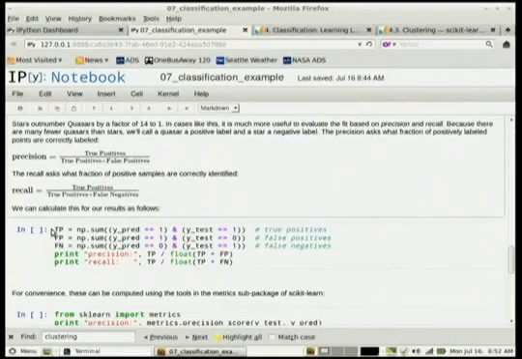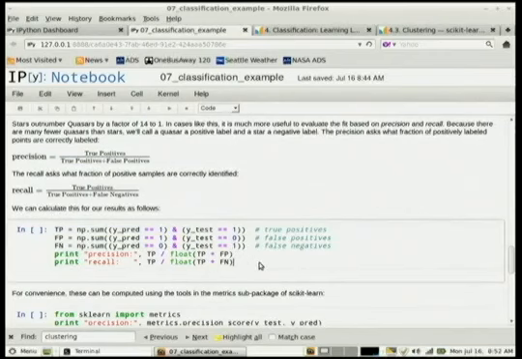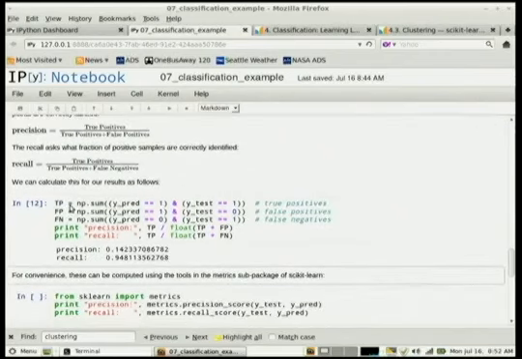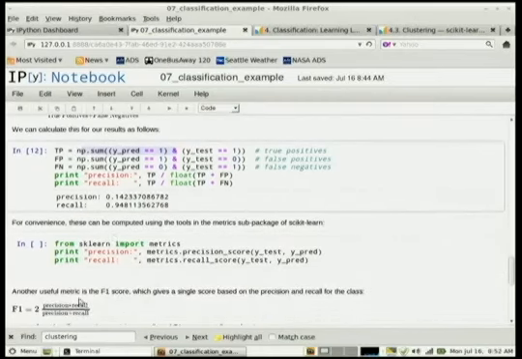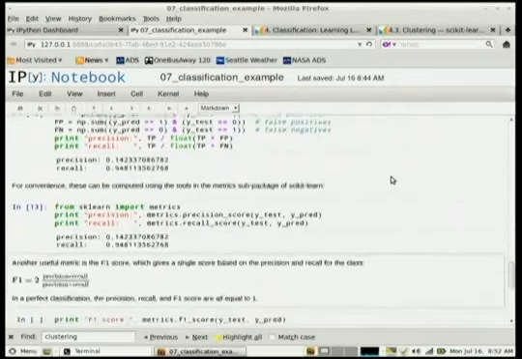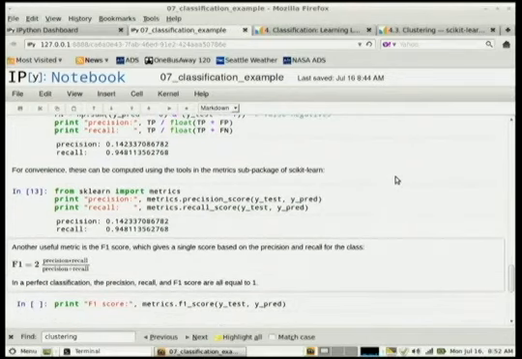And we can calculate these by hand here by finding the true positives, false negatives, and computing that. But it's hard to remember all that all the time, so I don't want to type all this stuff all the time. So instead, you can import metrics from Scikit-Learn, from sklearn import metrics, and we have precision score and recall score right there. And that'll tell you that our precision is 14%.